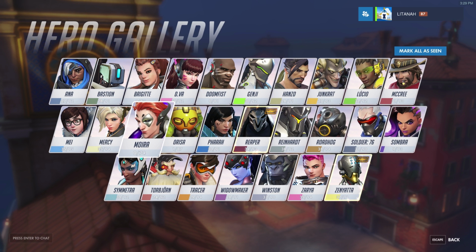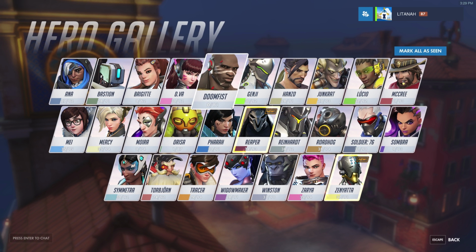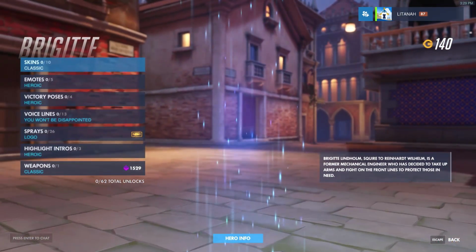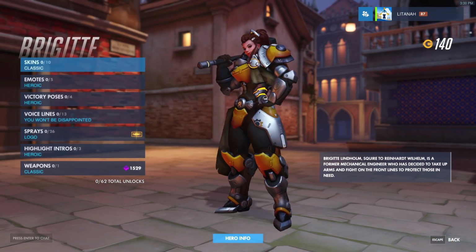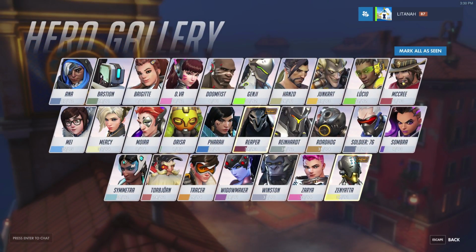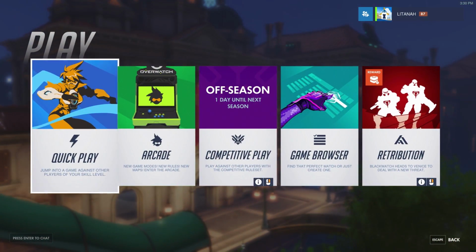Moira wasn't there when I first started, Ana wasn't there when I first started. Doomfist is new, so there's some new characters in there as well. I think Sombra just came out as I ended, as you can see there, look, 9 of 33. Bridget, this is a new character to me. I don't even know what this character does. It looks like a tank kind of character. But like I said, D.Va used to be my go-to character. So let's have a go with D.Va and see how well we get on.